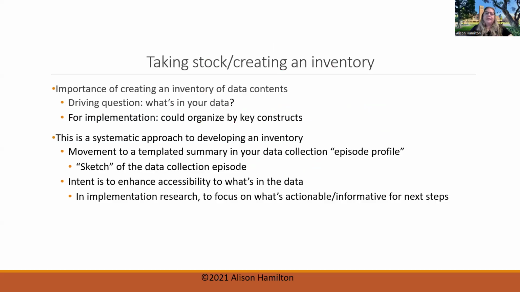So what we want to do is create basically an inventory of the data contents to answer this question of what's in the data. The question for a lot of the Rapid approach is not what are the data about. It's not a highly interpretive process. It's really just trying to get an accurate accounting of what did people say that's going to inform what we want to do. And this process can very much be organized by the constructs that we get from our theories, models, and frameworks. So it's a systematic approach to developing an inventory, and we're creating basically summaries of our data collection episodes, meaning our interviews, focus groups, observations, so that we can have more accessibility to what's in the data, and especially in implementation research, to focus on what is actionable or informative for our next steps. And I think this will all make sense when I give you an example.